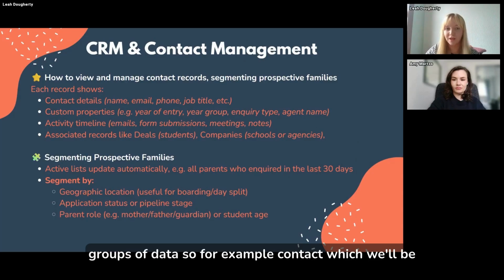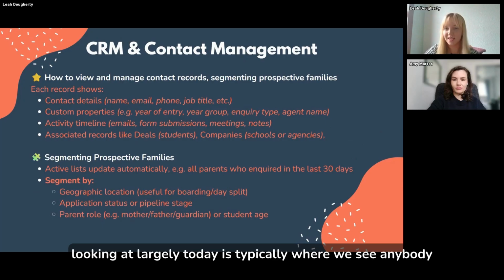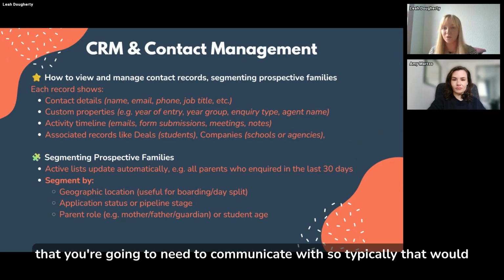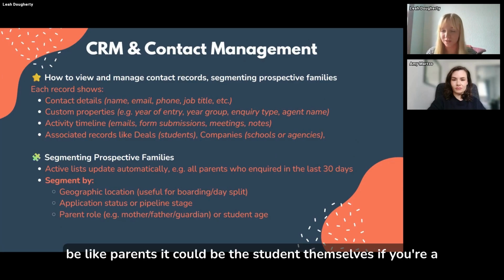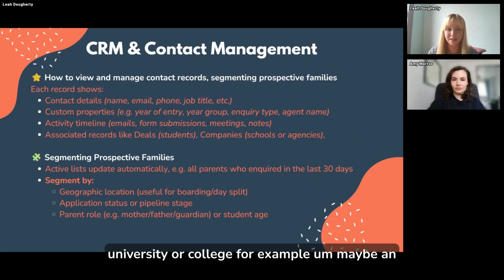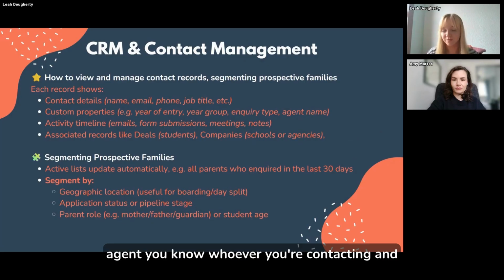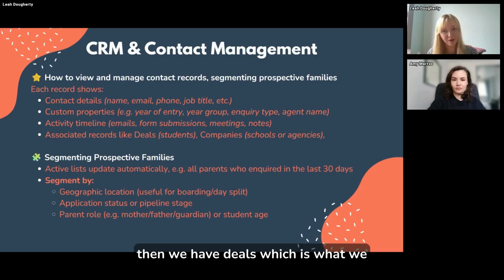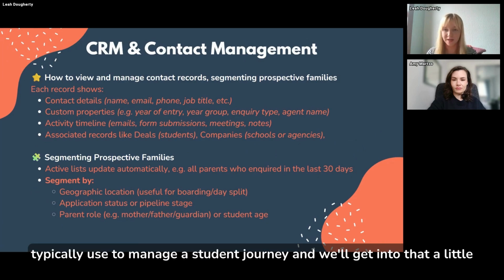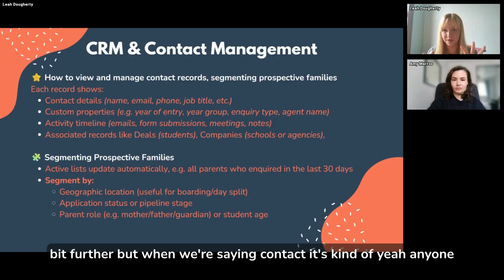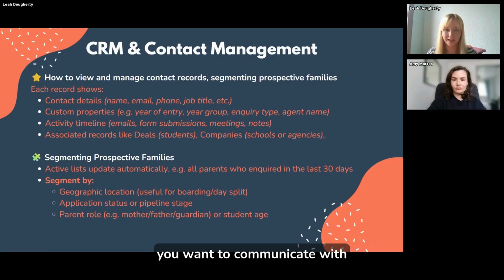So for example, contact, which we'll be looking at largely today, is typically where we see anybody that you're going to need to communicate with. So typically that would be parents, it could be the student themselves, if you're a university or college, for example, maybe an agent, whoever you're contacting. And then we have deals, which is what we typically use to manage the student journey. And we'll get into that a little bit further. But when we're saying contacts, it's anyone you want to communicate with.